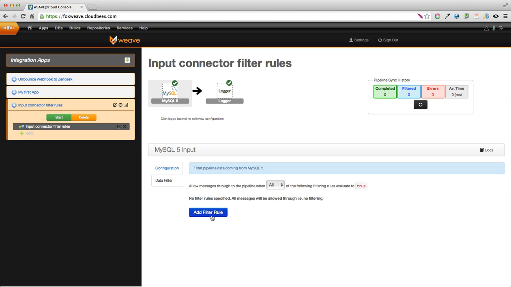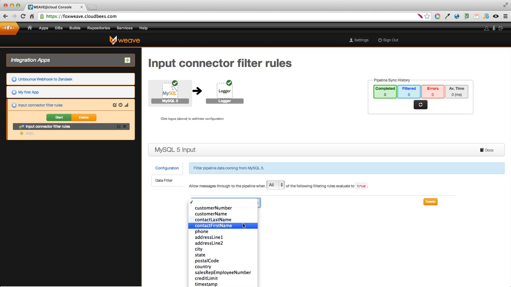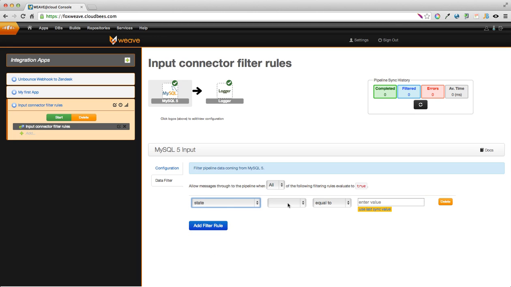Okay, so the process of adding the actual rules is quite simple. You just go to the filtering tab, as I said already, and you press the add button here. So if, for example, we only want to synchronize based on a particular state, you just say if the state is or is not equal to, and then you specify a value such as CA for California or whatever. So that will only allow records through where the state is equal to California. Okay, so they're the most basic content-based filtering rules, if you like.